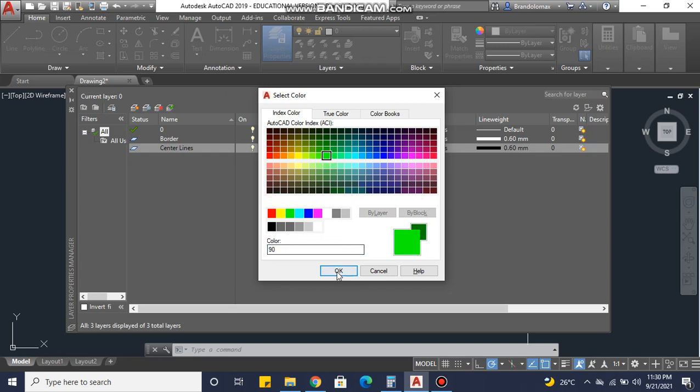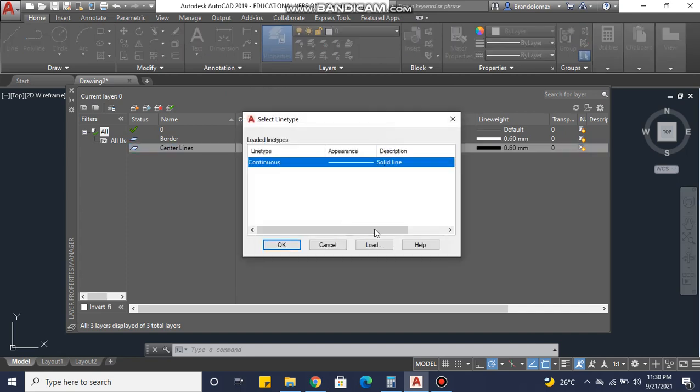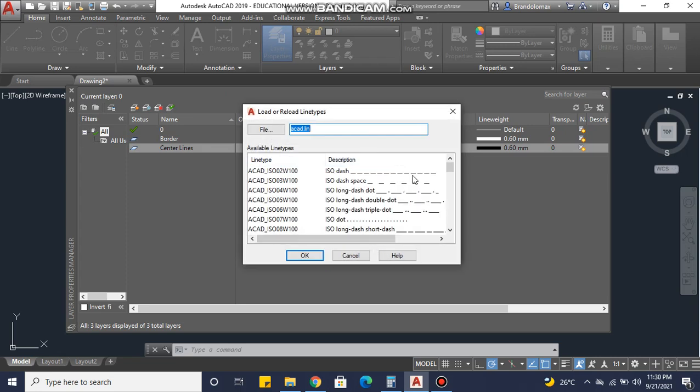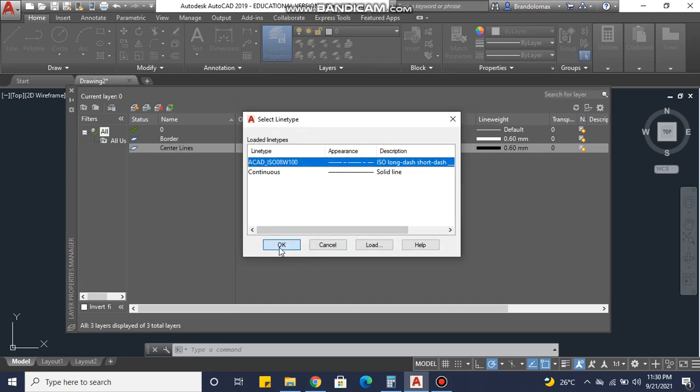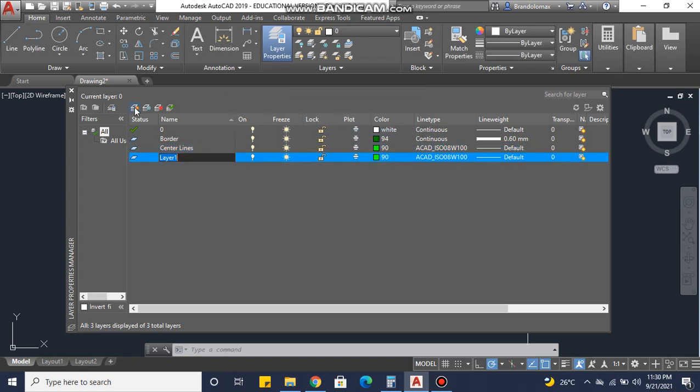Alright, and I go ahead and create another layer, and I'm going to label this one center lines. I'm going to go with a light green color, and the line type, we will have to load this one because it's not in the immediate library. So we'll load, and the line I would usually use for center lines is ISO 08W100, which is this one here. I click on it and press OK, and then I click on it again and press OK. Right, and I usually use the line weight as default. Great. Move on to the other layer.